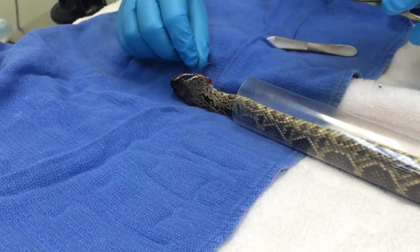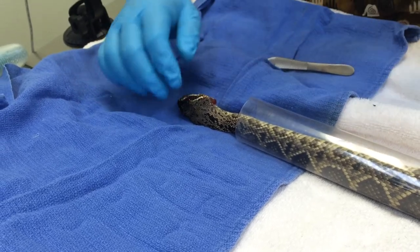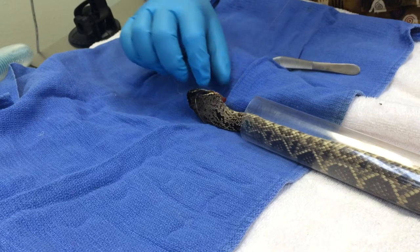Now, is this absorbable suture? Yes, it is. Sweet. I'm about to make a knot. Not one I wanted.